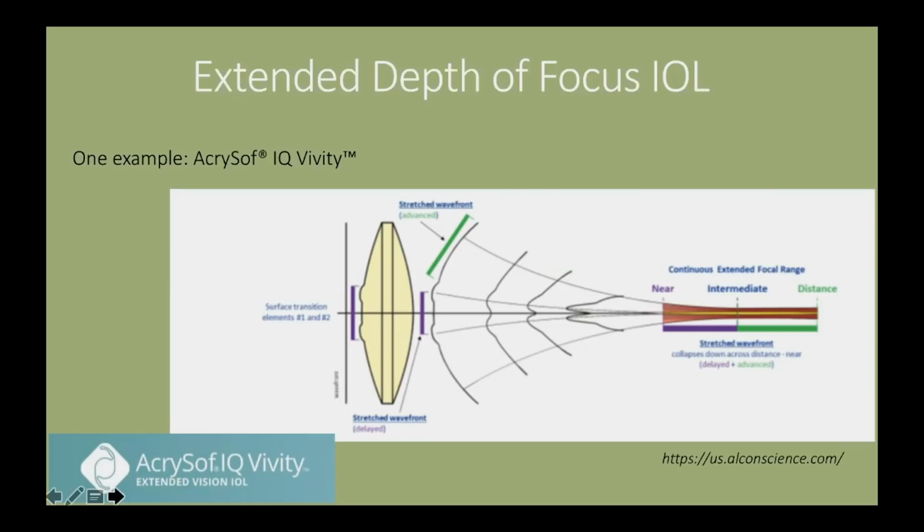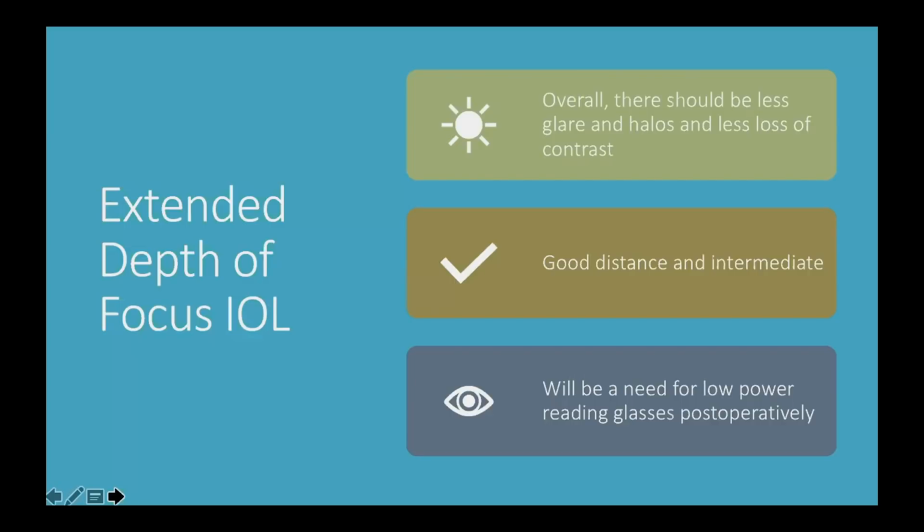So overall, with the extended depth of focus, or EDOF, there should be less glare and halos and less loss of contrast because you're not splitting light. But again, there is still a chance of these things because you are elongating the focal point, but less so than a multifocal lens that will split the light. And it's good for distance or intermediate, but you'll likely need a low power reading glass post-operatively for closer tasks.